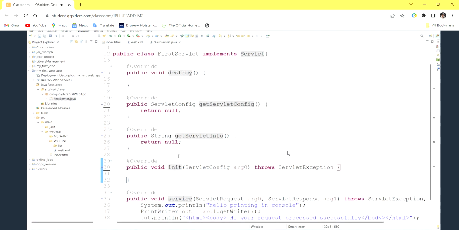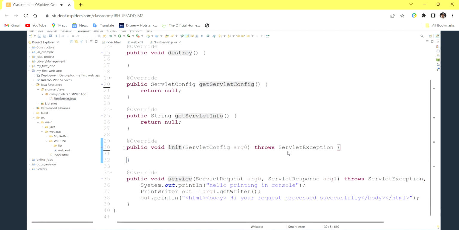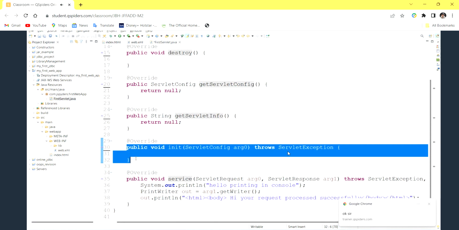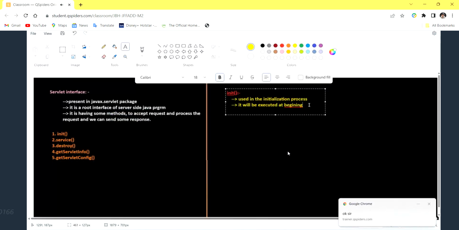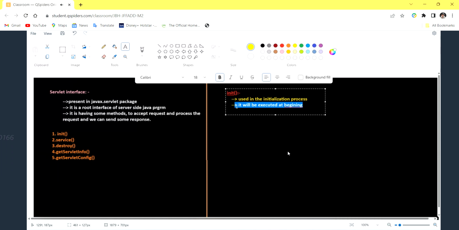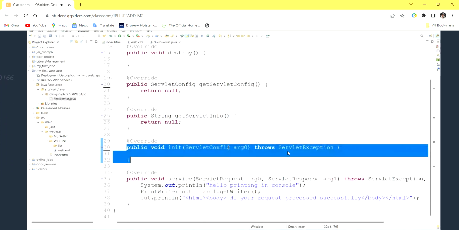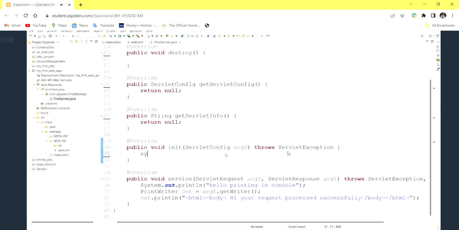Now the init method is there, right? This method is going to execute at the starting itself, at the beginning itself. For example, let me write something: I'll print hello world in the console.